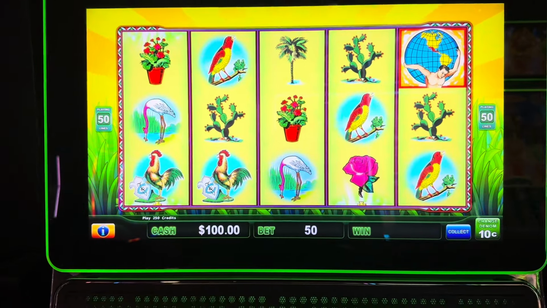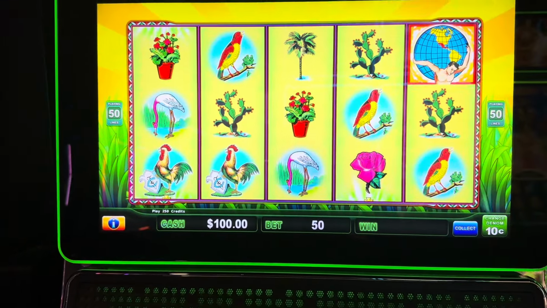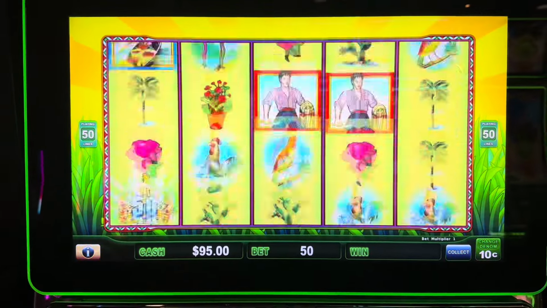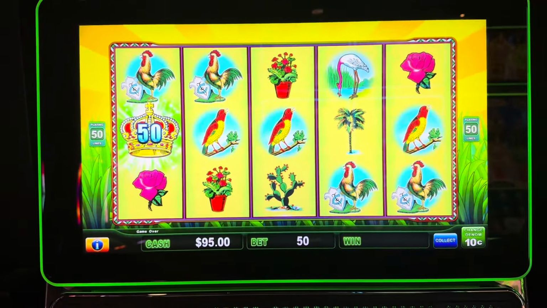I'm in front of the Loteria game. It's very, very similar to the Loteria scratcher we do. $100 in, $5 to spin. Let's see if we can get one of those bonuses, such as they are.